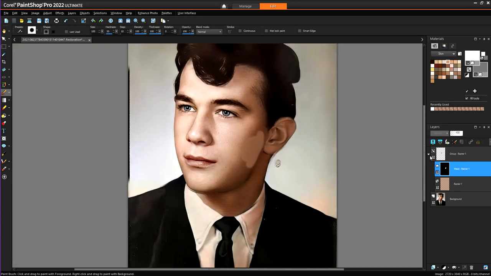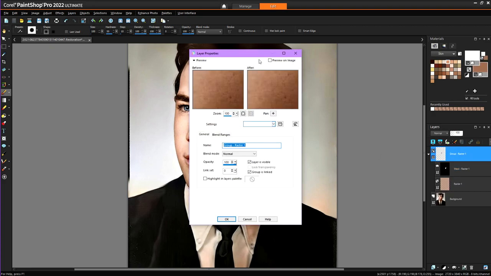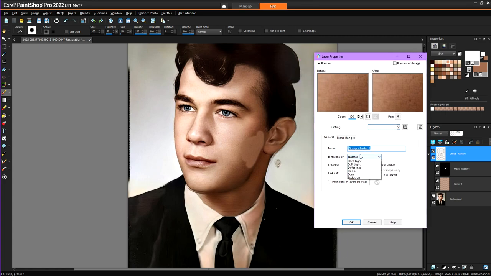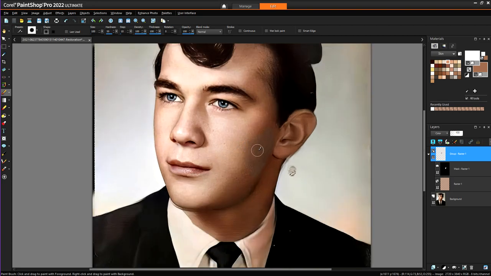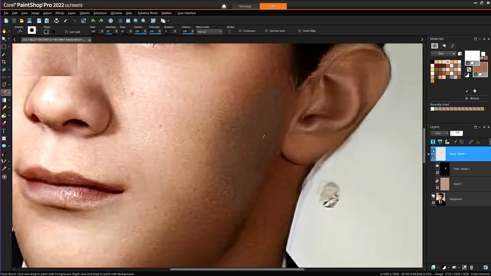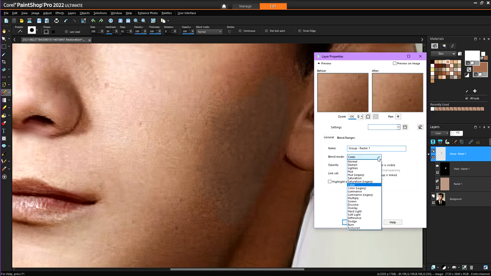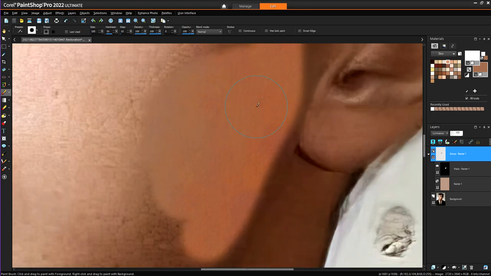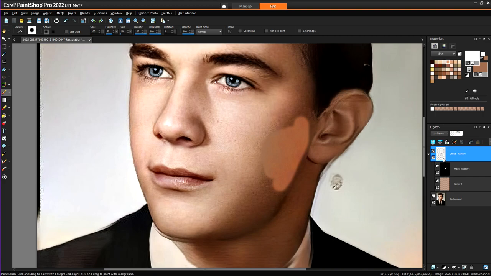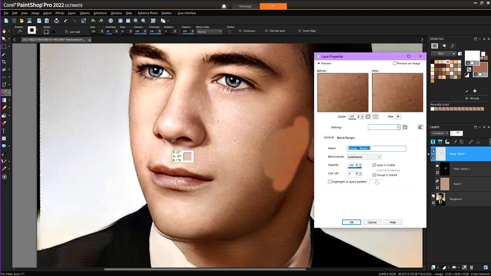Now, having done that, we can actually go through and adjust the layer. We can change it to color, for example. I don't personally like that. You lose a lot of the details in it. Luminescence does work actually well, I find. I don't know why, but with some of the looks, it's actually quite noticeable, depending on what your underlying skin actually looks like.